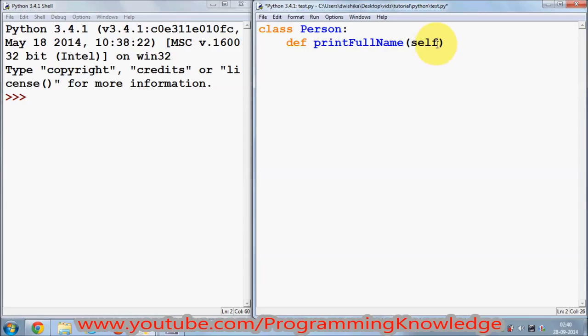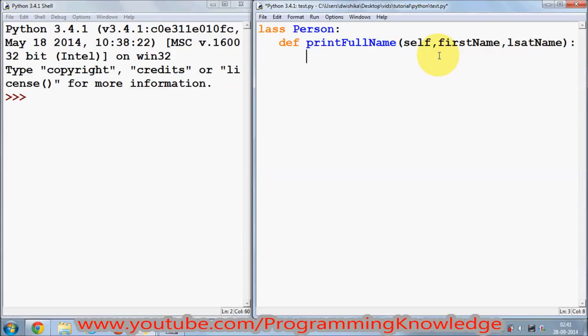So just wait for a while and you will understand. And then you pass the names of the arguments, for example first name and last name. Okay, then colon, and then you can give the definition of the function.